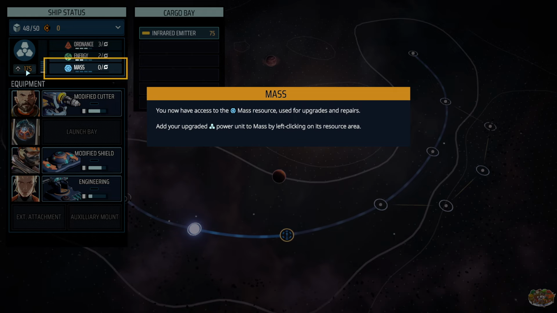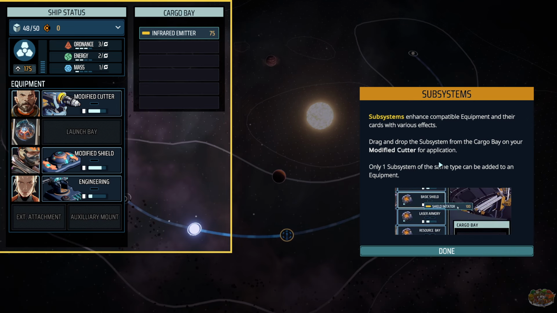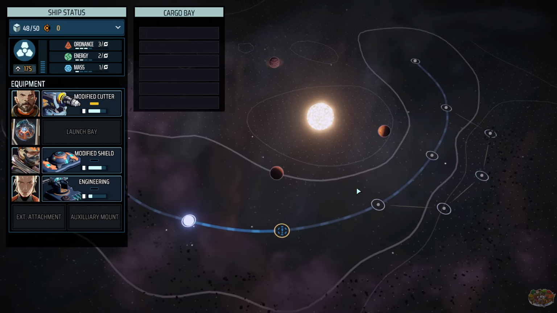Upgrade it. You now have the mass resource used for upgrades and repairs. Subsystems enhance compatible equipment and their cards with various effects. Drag and drop the subsystem onto your modified cutter for the application. Only one subsystem of the same type can be added to equipment. Okay. So now it adds one heat when it does it. Okay. Cool.